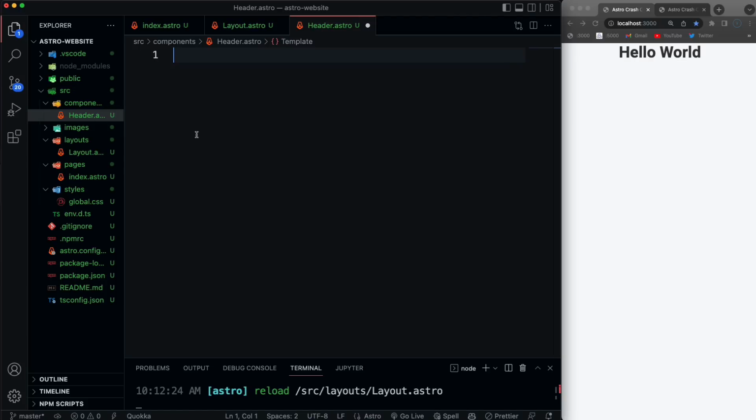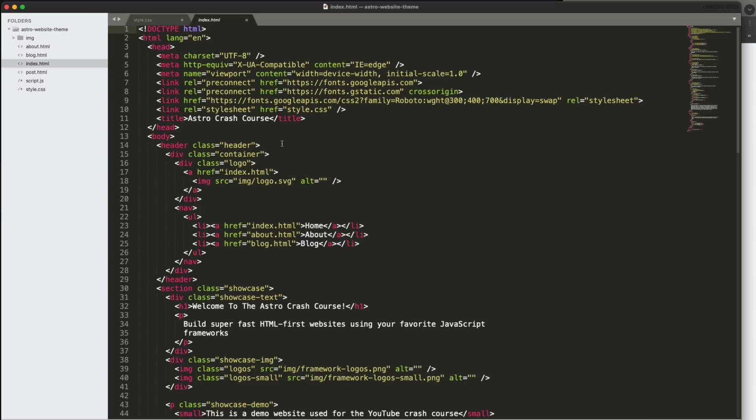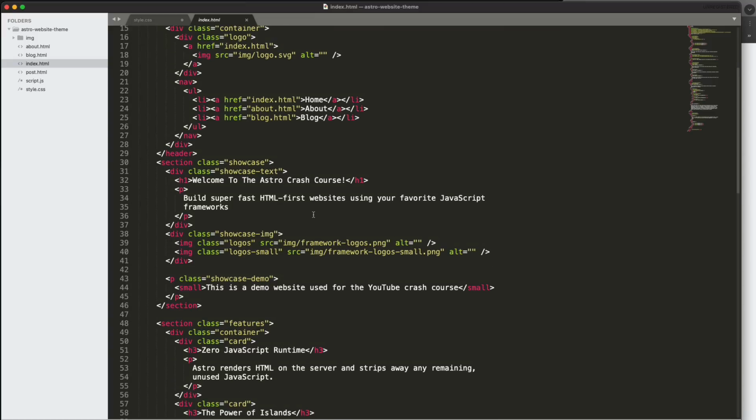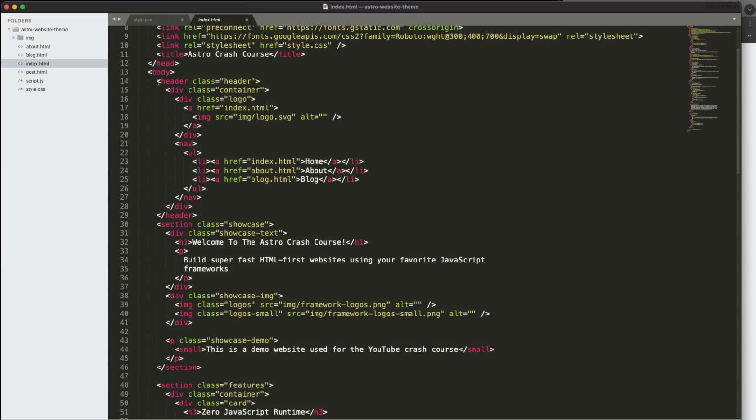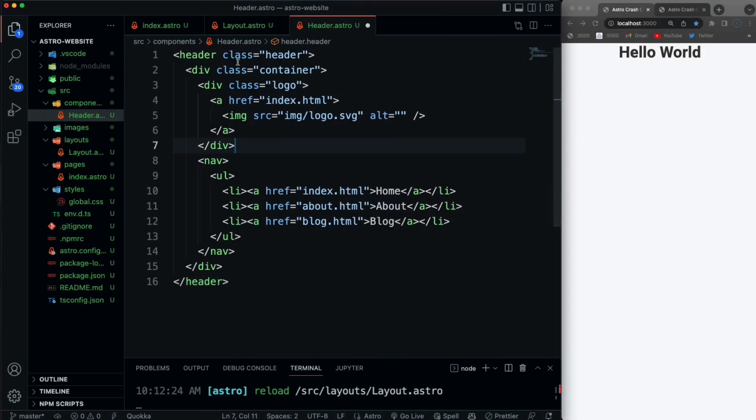But let's go ahead and go to the theme because we're going to need the output, or the HTML. And we're copying a bunch of this HTML, but we're going to switch it up to be dynamic and take in props and stuff like that. But to start with, let's just grab this header tag. So we're going to take that and let's go ahead and just paste that in. So no changing the class name or anything like that. And I'm not trying to bash React or any other framework. I'm just trying to show you how simple this is. And I'm pretty impressed with it.